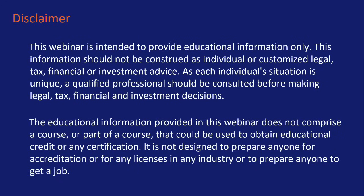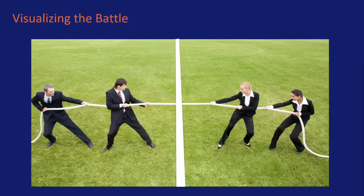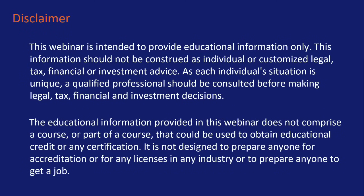So let's start off with a basic example. Something we all remember from our elementary school or camp days, a tug-of-war battle. When we look at Japanese candlesticks, I want you to understand that it's basically a tug-of-war battle. Every candle starts out at an even point. There's no winner, there's no loser. But as that battle progresses, and you look here, we've got two guys on the left-hand side, we've got two lovely ladies on the right-hand side, we can start to base our assumptions about what's going to happen.